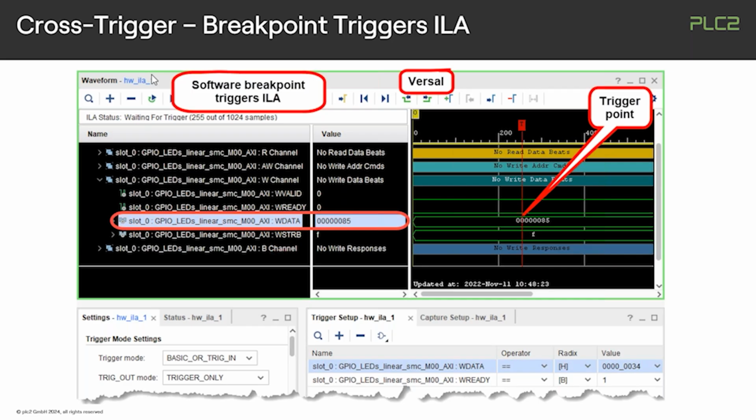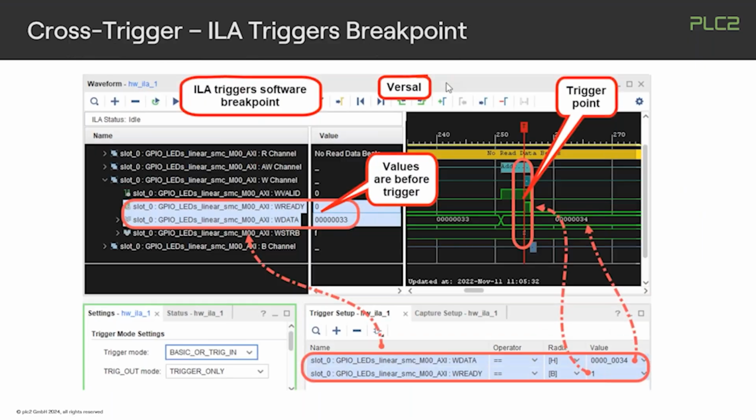If there would have been multiple ILA cores, you have individual waveform views. And for individual waveform views, you have individual trigger ports. And these individual trigger ports can also be individually connected to the processing core side. So there's a huge flexibility available. But here, just the assumption that we play with one ILA core, as you've also seen in the Vivado project.